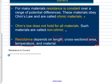More resistance. Why more resistance? Think of what resistance is. We're bumping into stuff, the atoms that are in there. I have a whole bunch more stuff to bump into on a longer wire than I do on a shorter wire. So length of wire will affect resistance.